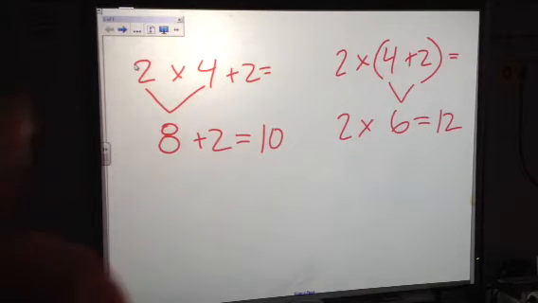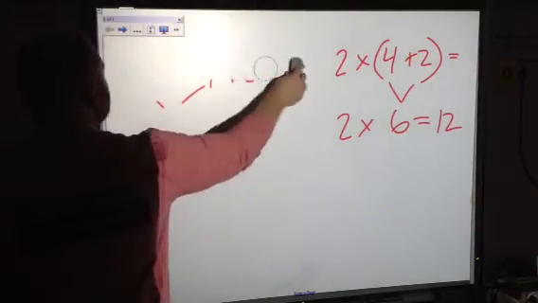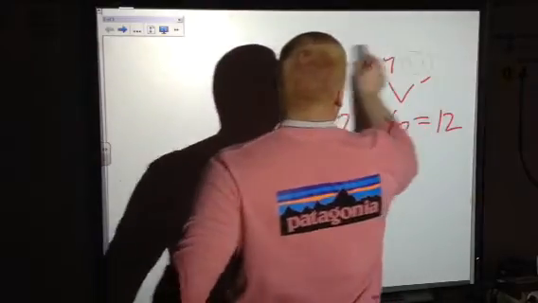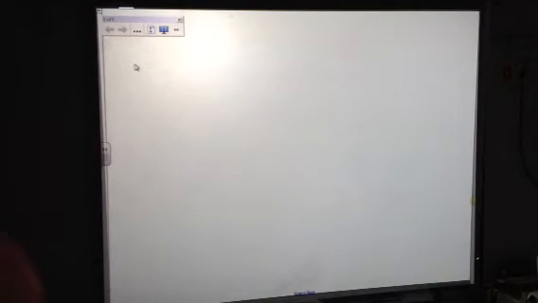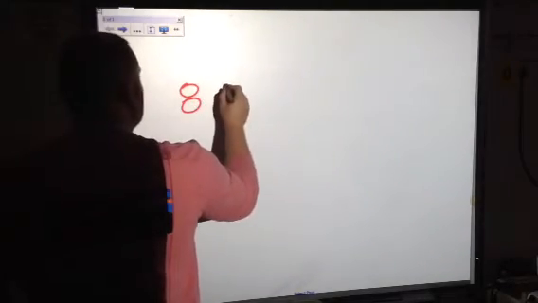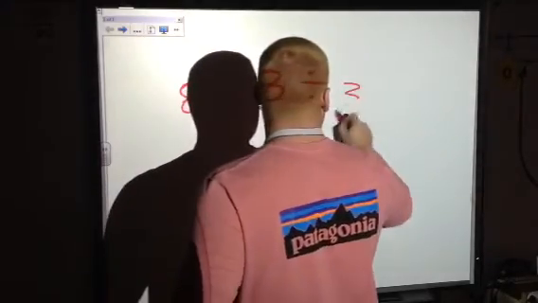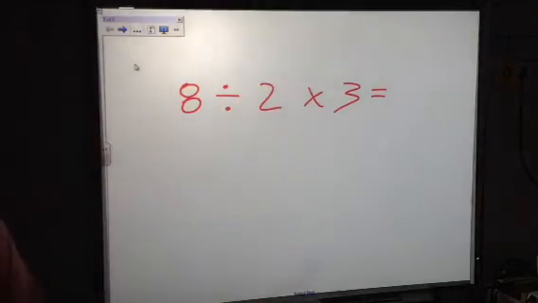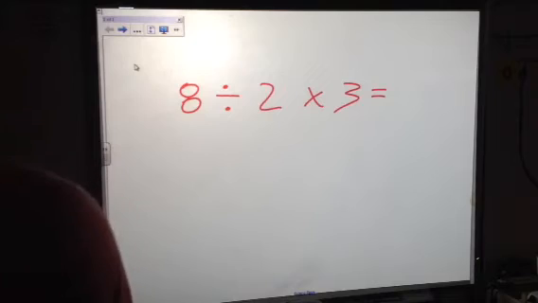is addition and subtraction. Now I'm going to add one more up here, no parentheses. I'm going to show you what I mean when I see multiplication and division in the same number sentence and completing it left to right. Okay? So what happens if I have this? 8 divided by 2 times 3. Now, remember our third step in the order of operations is doing multiplication and division. But what do you notice? I have division and multiplication in here. So which one do I do first?